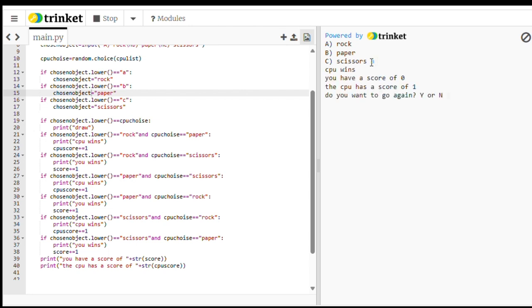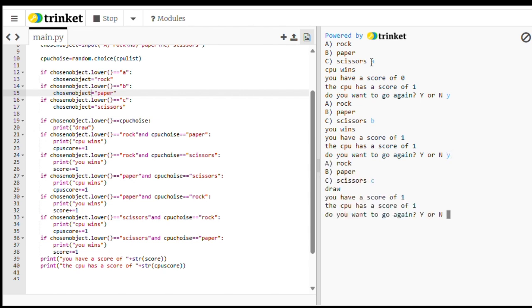A rock. I lost. Done. Let's try again. Try paper. I won. See? Now I fixed that error. Easily diagnosed it. Let's go again. Let's try going scissors. We drew. This is a very good example because we've got all three possible outcomes. Very lucky there. Now we know it works. Let's just try it in the program, and the program stops. That's how you would do an example like that.